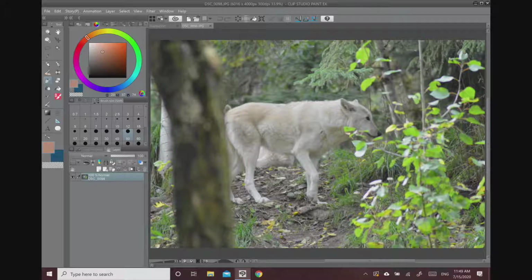So here's an example of one of the photos I took at the zoo. I have a zoom lens, so I'm able to take an up-close photo even if they're far away. They get kind of annoyed by all the kids howling at them all the time, so they're far away.